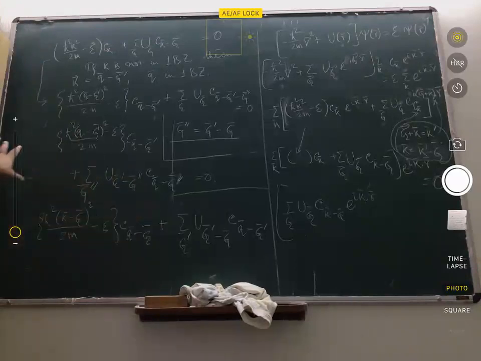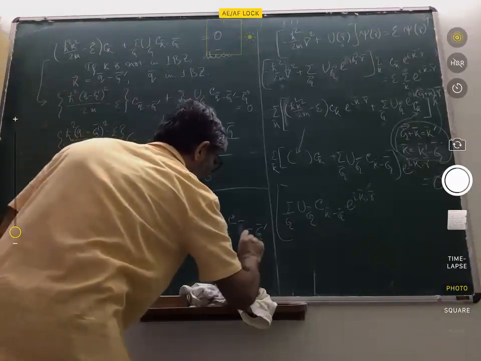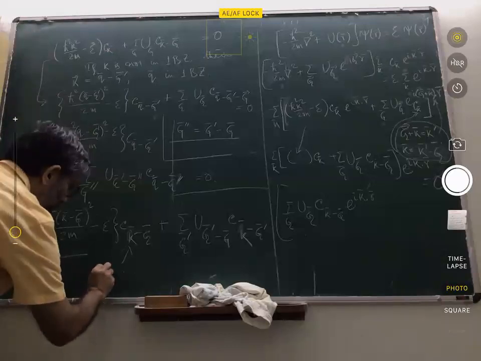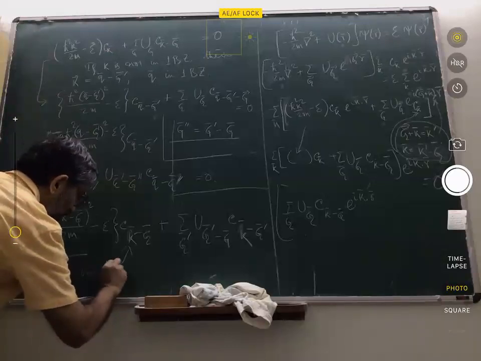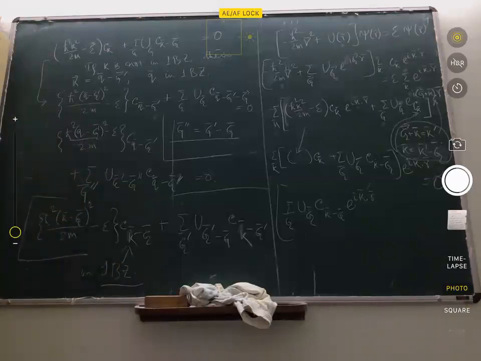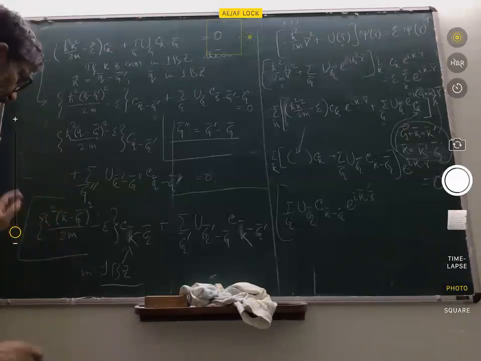As I said, there's nothing terribly insightful here. But what is important is this relation. Sorry, this is not Q. I wrote K here, so we have K here, and this K was the same as this Q. So this is in the first Brillouin zone. Now, it's more important to understand the implication of this equation.